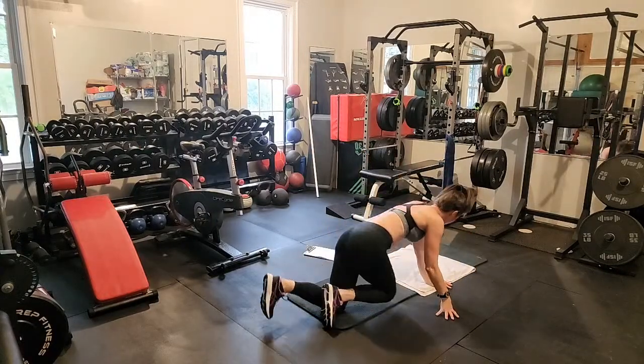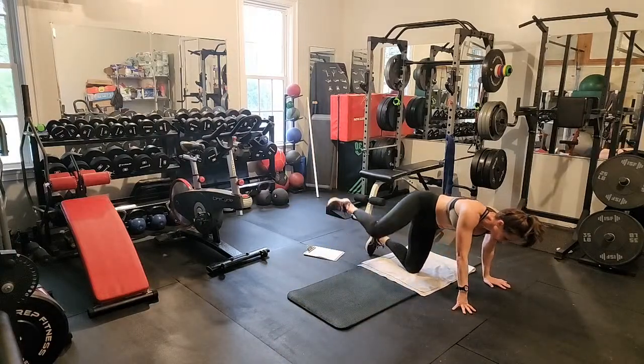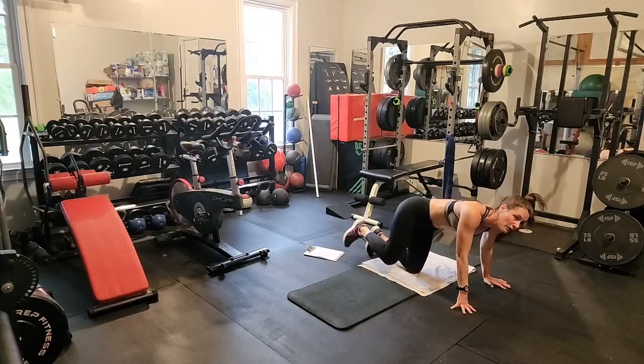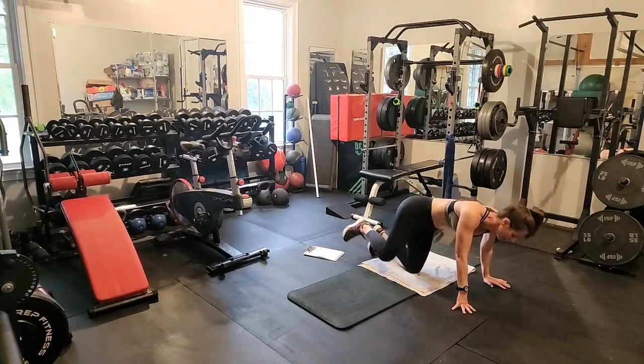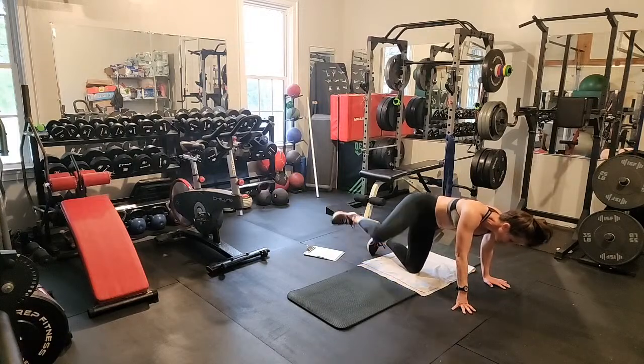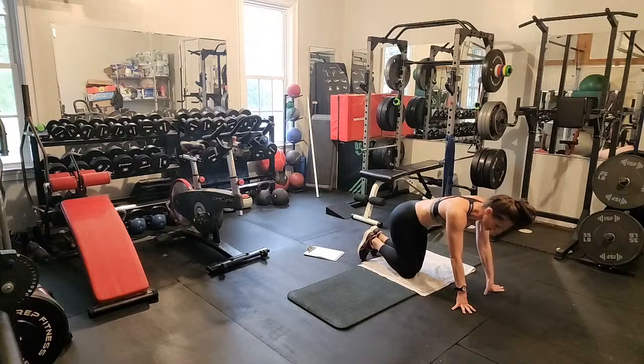All right, dirty dog, right leg up, ready, begin. One, two, three, one. One, two, three, two. One, two, three, three. Counting through, that's nine, one, two, three, 10, awesome.